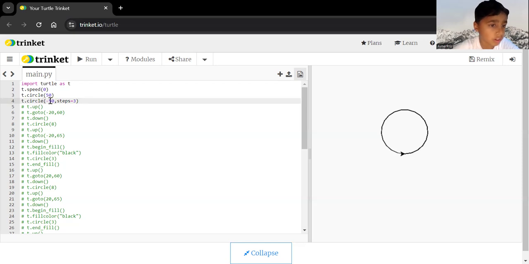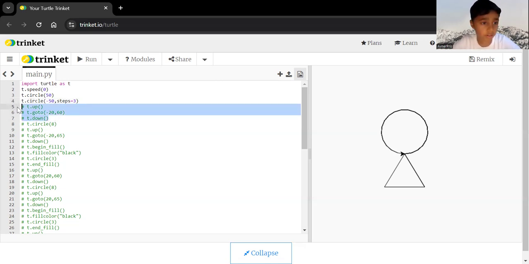So t.circle(50), we could say. We have a circle of 50, but steps equals 3 means it makes three sides, which is a triangle. And this spine is 50, would be going down here. But if I do plus 50, it's going to go on this circle. You'll see. But if I don't do that, see? Exactly. So that's why you need to do minus 50.